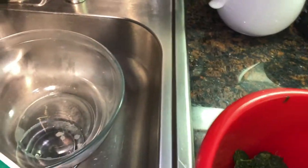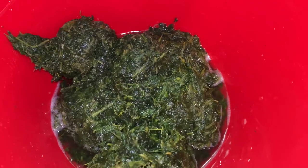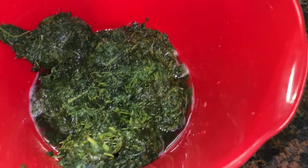Because if you use fresh spinach, you're still gonna have to drain all this water out. Do you see all that water in this spinach? And I just took it from the bag. So it's better just to use a frozen one so you can squeeze all the water out with your hand because you don't want your soup too runny, you know, okra soup. It's soup, but you don't want it too watery, you know what I mean?